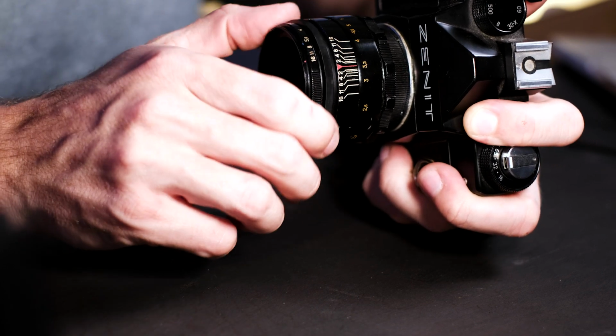So I can go anywhere between f2 and f16 without hearing or feeling any kind of click, which for video that might be great, and it's very smooth, very subtle. You're not going to see it, you're not going to feel it. The transition is going to be seamless, but you also have no idea what f-stop you're on, which is why I hate it. Also, it's so close to the other dial. It's hard to adjust the manual dial without adjusting the stepless.